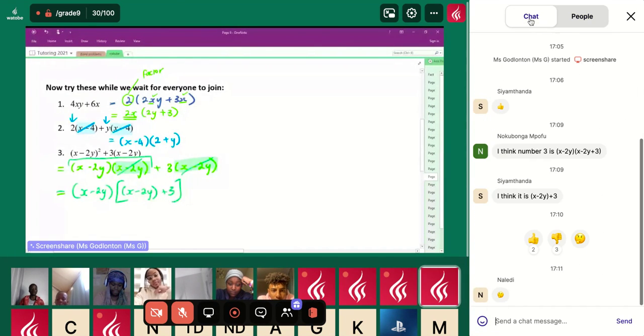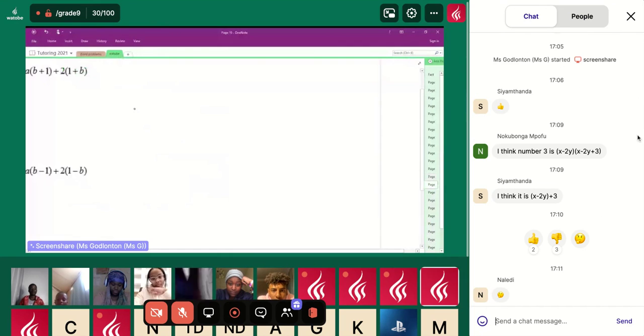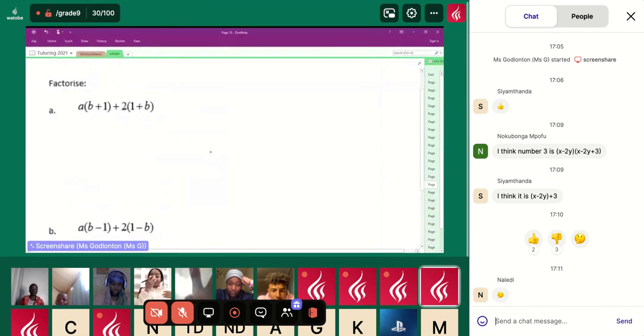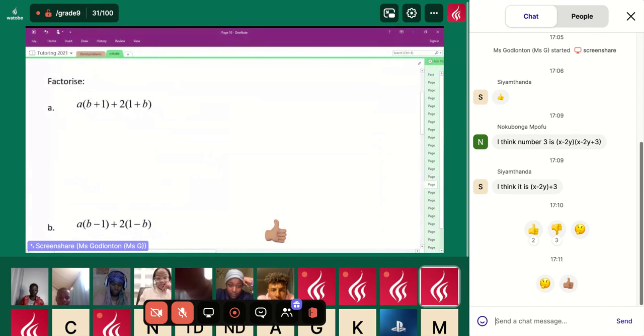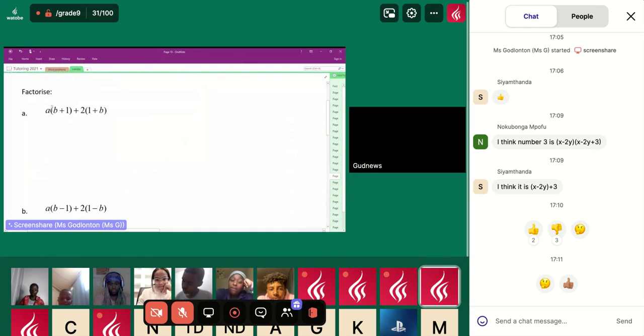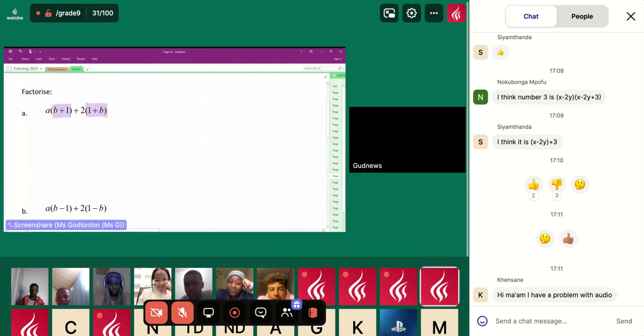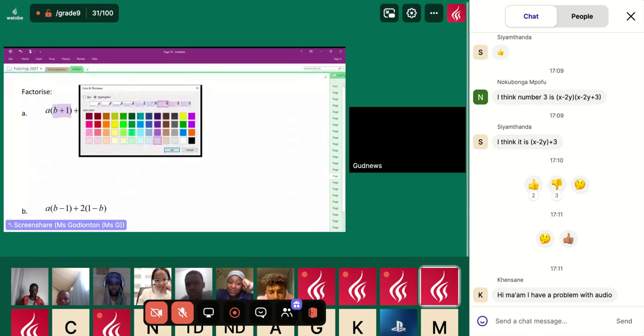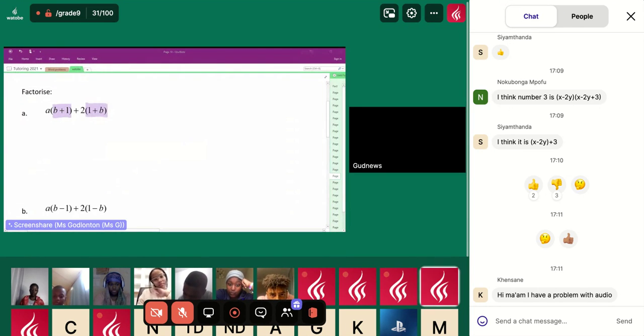Okay, so let's have a look. Let's start by looking at this type of question. Now, when we take out a highest common bracket, they have to be identical to each other. That's what we have to look for. So here I've got a b plus 1 and I've got a 1 plus b. Are those exactly the same as each other right now? A yes or a no? You can shake your head, you can nod your head. Are those exactly the same?